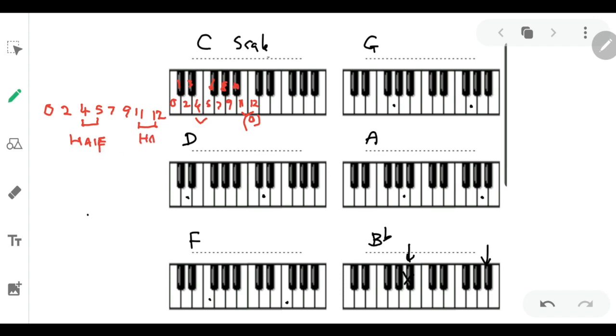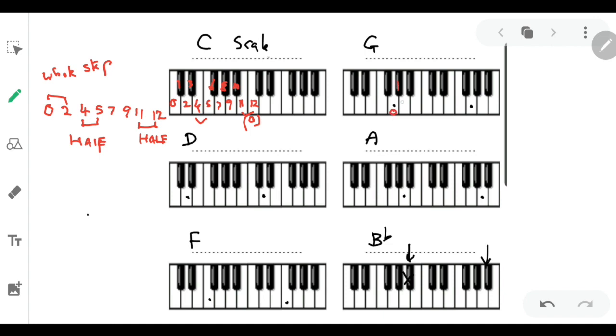So between 4 and 5 you can see that there are no black keys, and between semitone 11 and 12 there are no black keys. And from 0 to 2 we call this a whole step, because if you have a black key in the middle of the two white keys, that consists of two half steps.